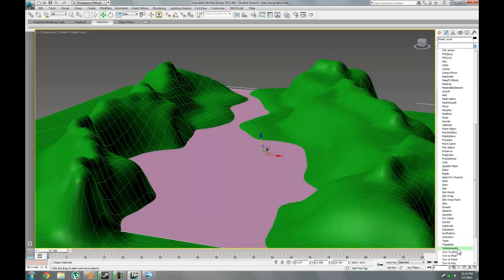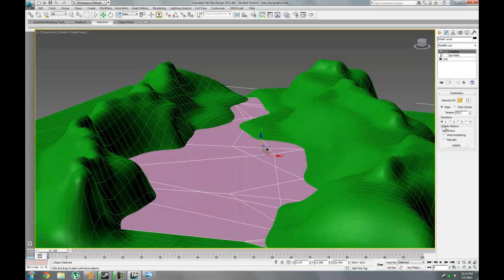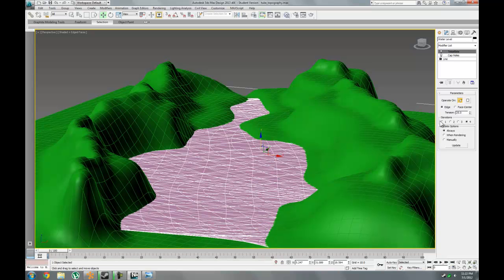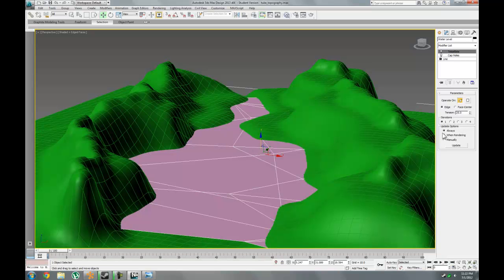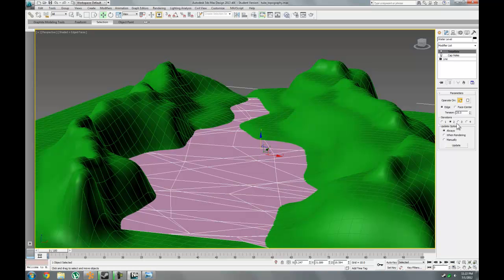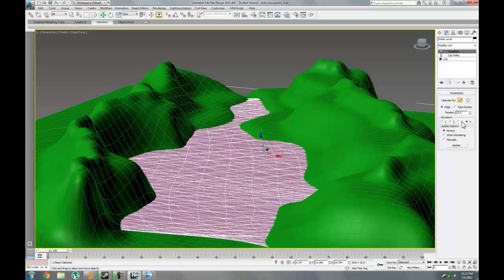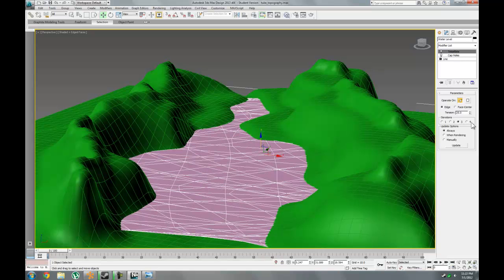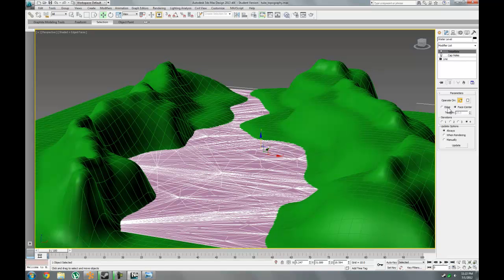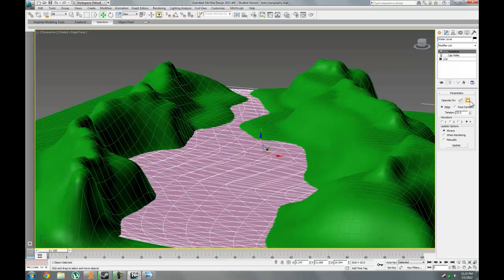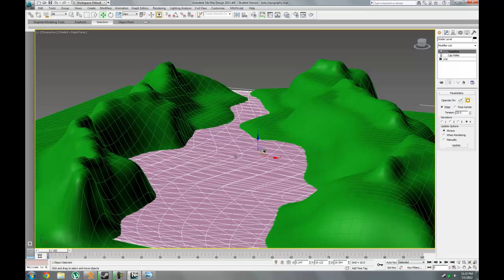How we do this is we just add a tessellate modifier, and that just creates a nice tessellate of edge faces, increases the edge faces of an object. So we go to 4 if we want to. We go to 3. We'll say at 4. Sometimes you can play around with these settings to get what you feel is best. And actually, this is the best. You use your polygons instead of faces, and you will get a little bit better. So what these edge faces are going to give us is a little bit more opportunity to modify the water to our liking.